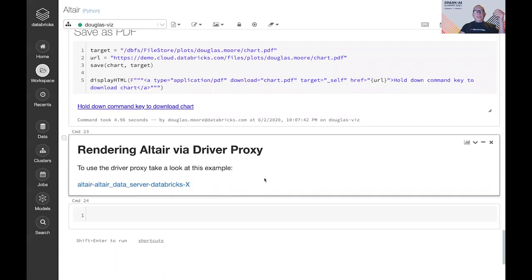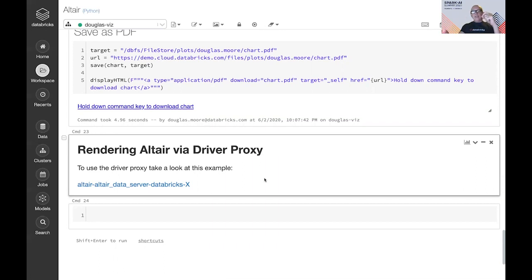With a driver proxy, you know how I was saying that Altair can do out-of-band data access? It can go directly to your laptop and access CSVs or JSON. Well, to support that in a secure web environment, you need to create a proxy that runs on the same compute and has access to that data.